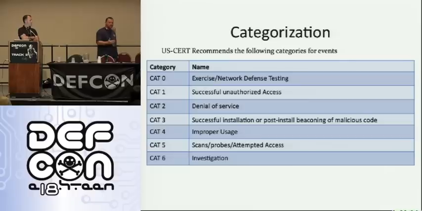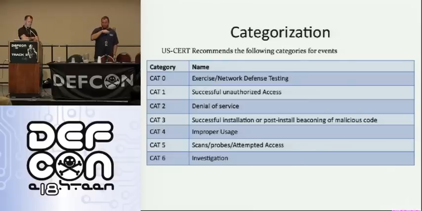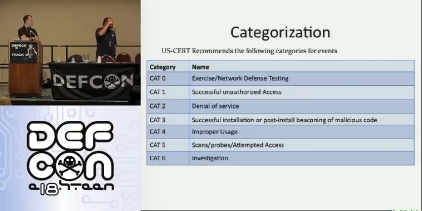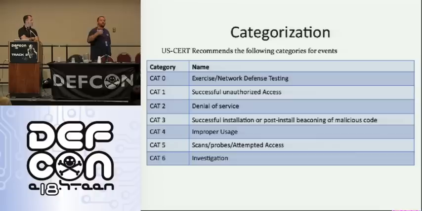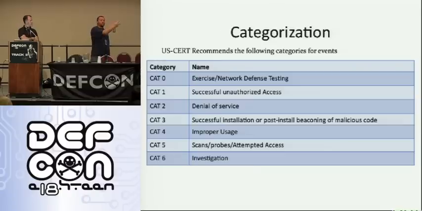Your management will generally dictate what you're going to want to report and how you're going to take action on it. Your leadership will build those types of processes in and finance them. If you're starting this out low cost or free, you need to use this as a way to justify what you're doing so that you can get more money from management and leadership — to show impact, to show that you're actually catching things, to make it actionable. If you can show that it's actionable and that other organizations think this is important, you can use this publicly available guidance and say, look, US-CERT thinks this is important, maybe we should too.